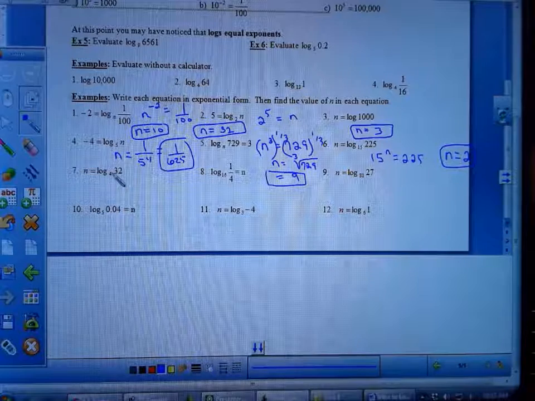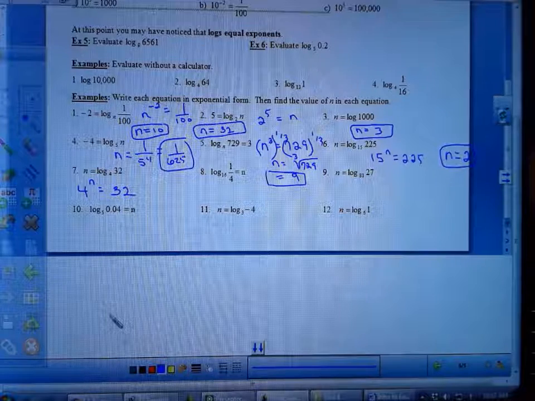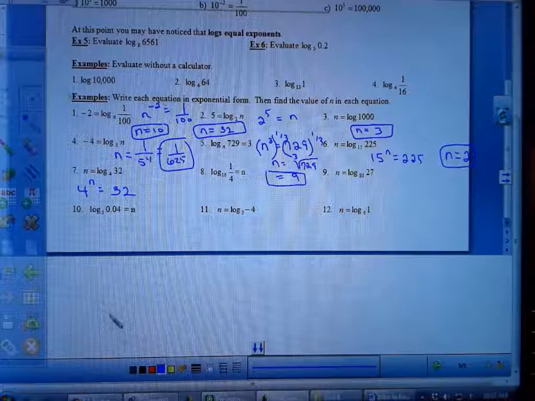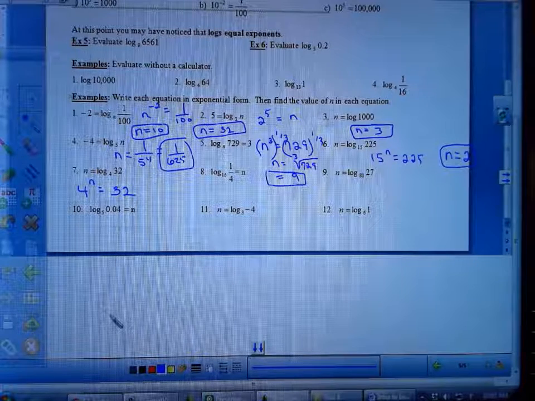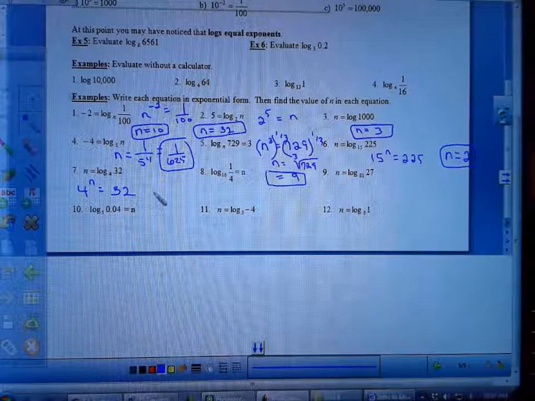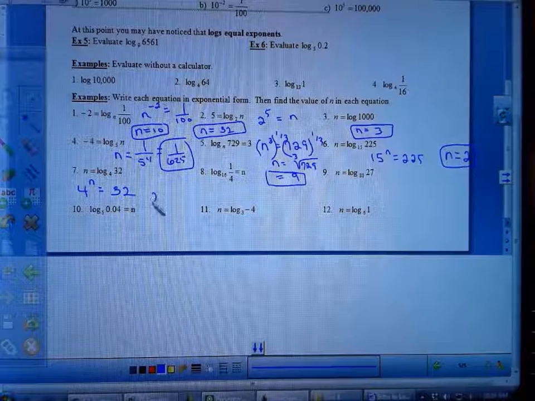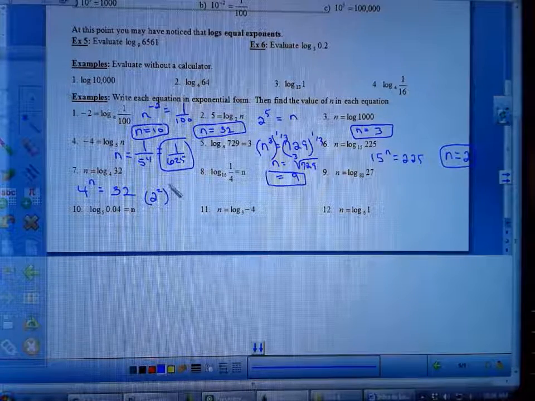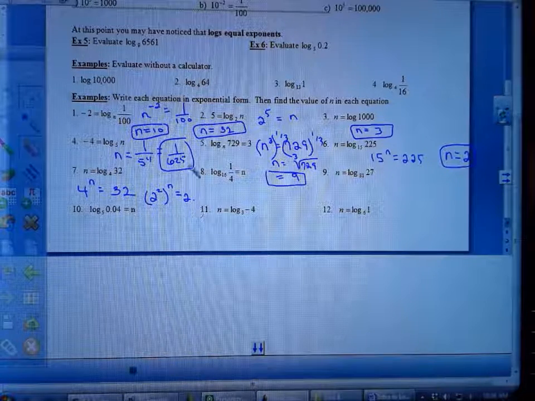Okay. 4 to some power is 32. 4 squared is 16. 4 cubed is not 32. It's going to be one that I need to manipulate a little bit. So do you remember what we did like 2 days ago, changing to a common base? That's what I'm going to do here, change to a common base. So the left side I'll rewrite with the base of 2. So do y'all get that my common base would be 2 here? So this is from a couple days ago. So I have 2 squared, there's my 4, to the n is equal to 2 to the 5th power. Whoops, not 25, but 2 to the 5th. 2 to the 5th power.